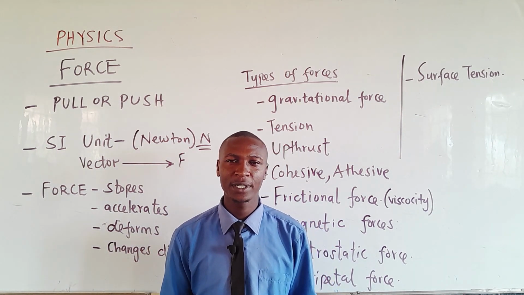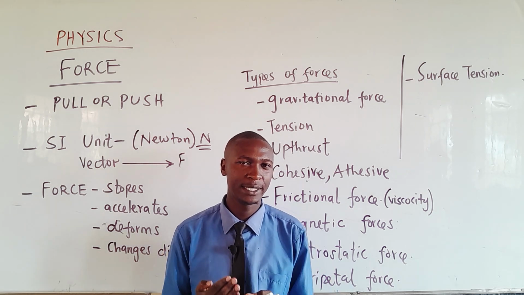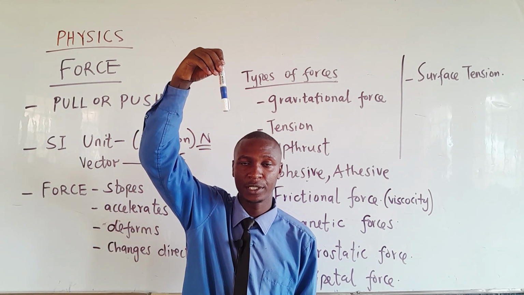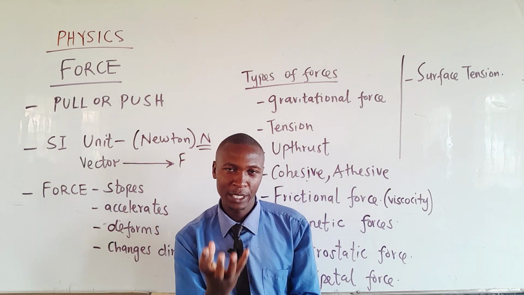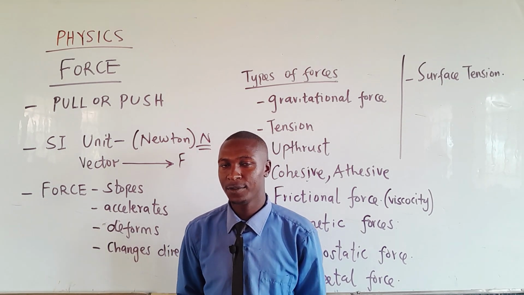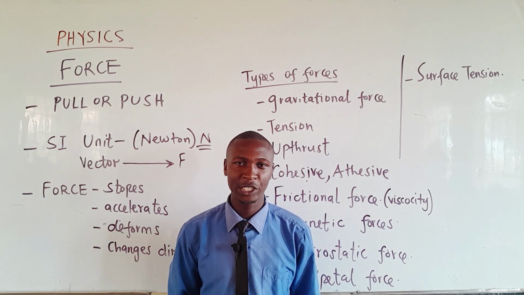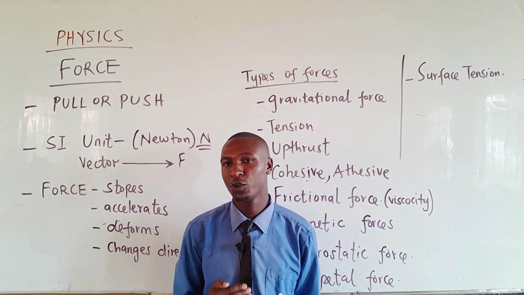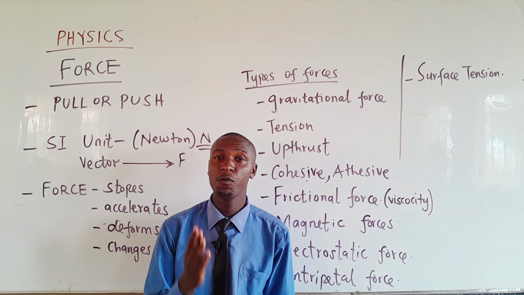Gravitational force has to do with a force that tends to pull a body towards the center of the earth. If you throw an object from a given point, and it's moving towards the ground or towards the earth, there is a force that is moving that body towards the center of the earth. That force is known as the gravitational force, and of course all the forces are represented by newtons. Most of the time we use the acceleration due to gravity as 10 or 9.8 meters per second squared, and therefore here we are going to talk about bodies that are moving in the vertical direction.